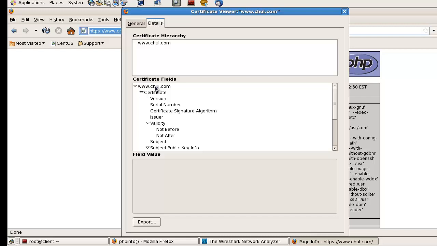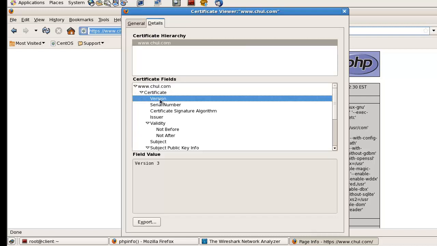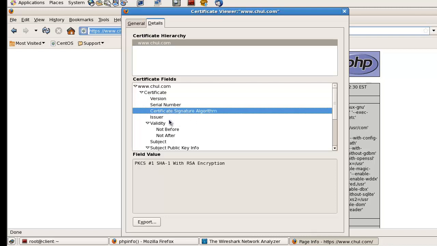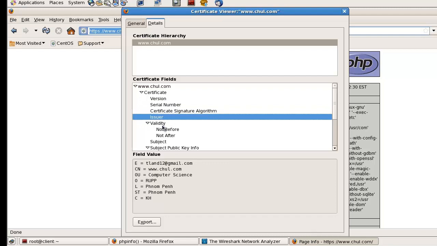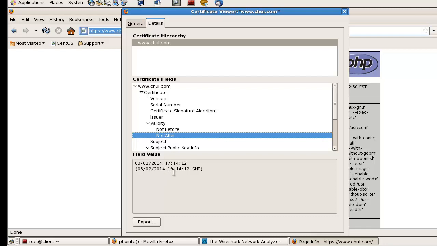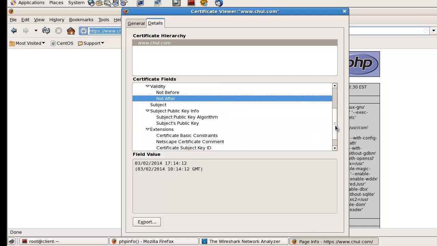If you check this icon, you can see the format of the certificate. For example, the version number, serial number, signature algorithm, the issuer, who issued this one, and validity, not before the start and not after the end. Normally this one will be valid for 1 year.